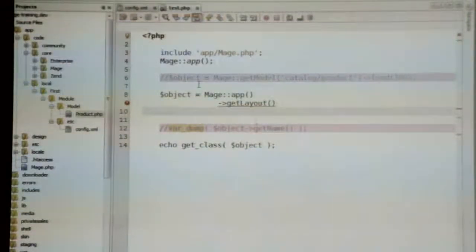And from the layout, we will get what we'll call create block. And let's see, this is the catalog product view block. Catalog/product_view.